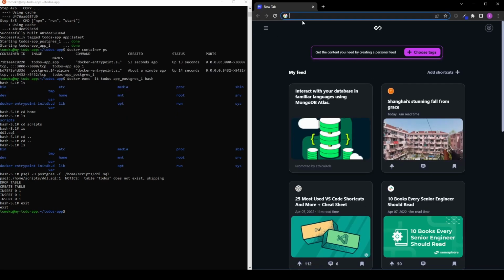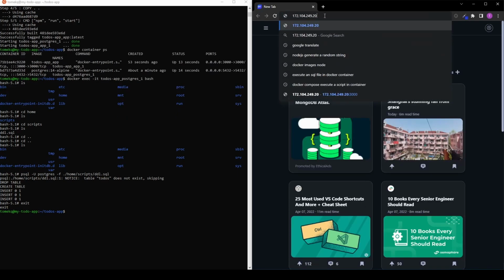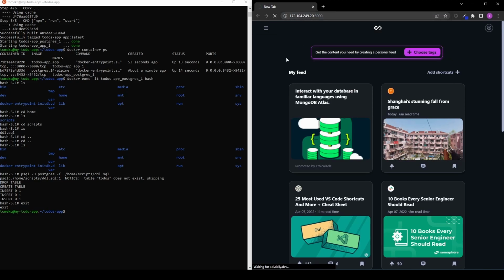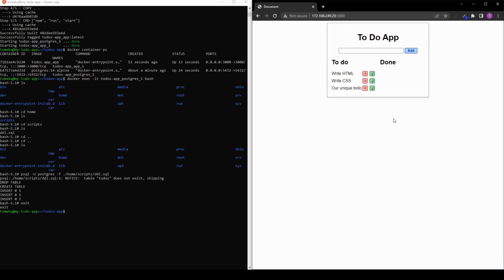So let's currently visit our application. We go to our IP address, then a colon, and then 3000, which is the port. And let's see what we have, if we get anything. And indeed, it looks like our application is finally working. And currently, you can ask your family members, you can ask your friends, they also will be able to access it here on this IP address and on this port.